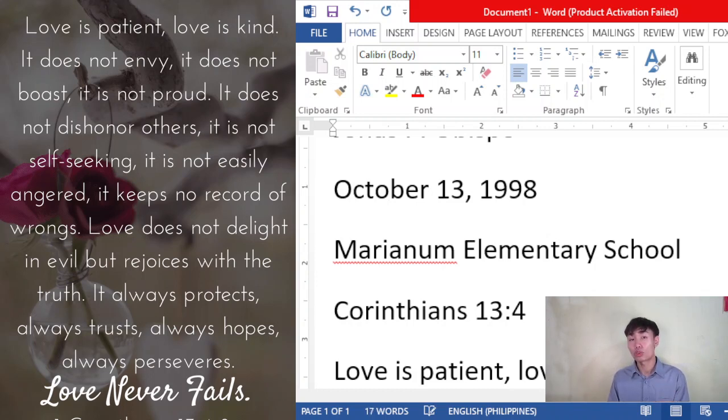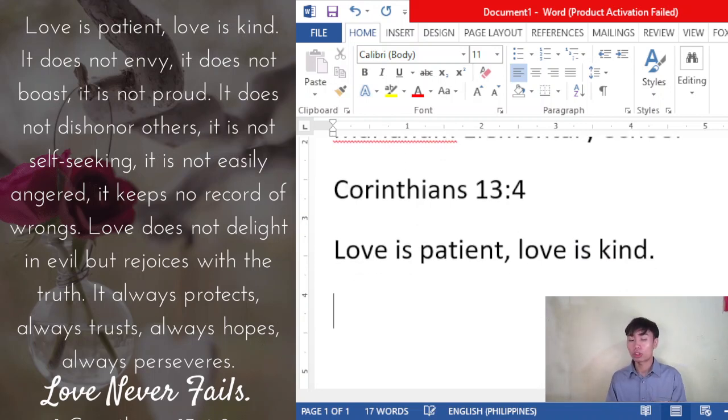It does not rejoice at wrongdoing, but rejoices with the truth. Love bears all things, believes all things, hopes all things, endures all things.